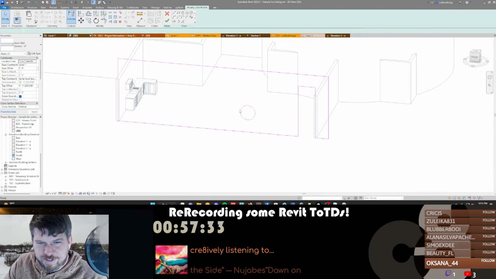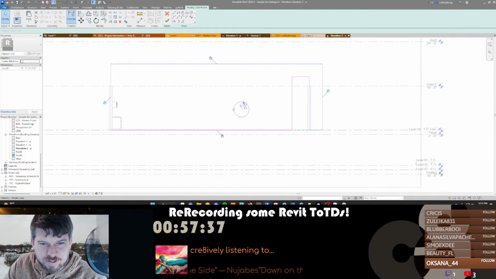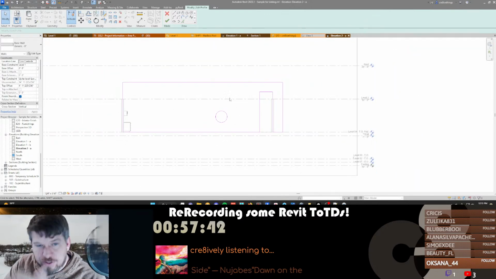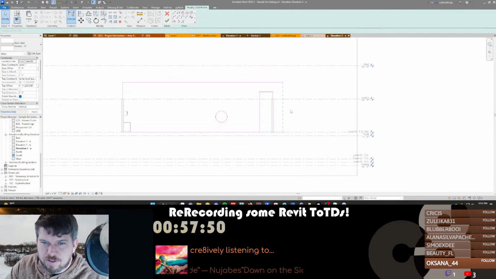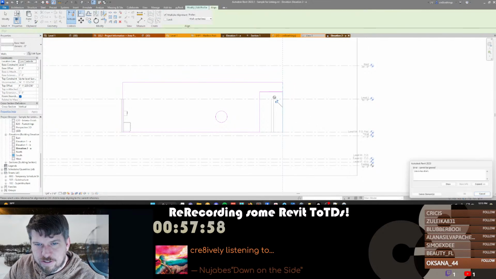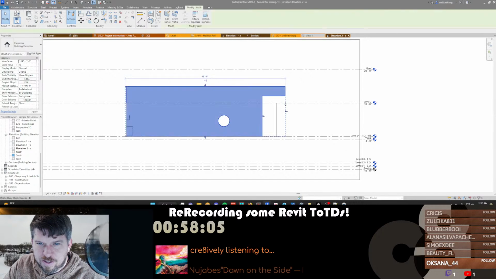Nice. That just absolutely blows my mind, the way that that constraint works. Okay, but you don't have to do that anymore. We can just do this. If that line's not there, I can either just do that and lock it, or I can align and lock that. Right? So I can do something like that, and then that will follow that constraint.